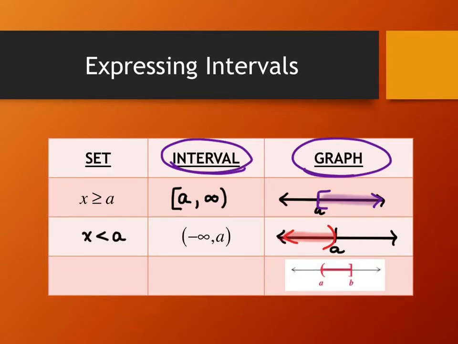Professor? Yes? Why is it we're drawing brackets, not just a dot? Okay, a couple of things about that, Anna. Some books will use dots, like closed dots and open dots. Do you guys remember closed dots and open dots from a math class before? Okay, great. And then some books use the parentheses and the brackets. They're just different notations for the same thing, so that's the first thing. And our book is using the parentheses and the brackets, so that's what we're doing. The other thing is that you see more and more the curriculum moving toward parentheses and brackets being used more, and the dots and open dots being used less.